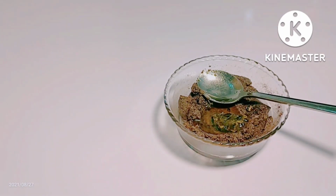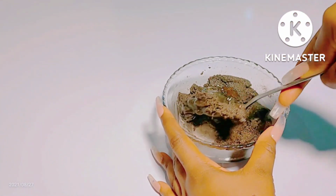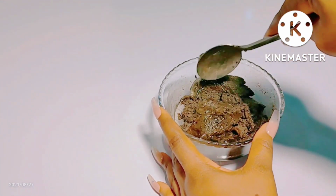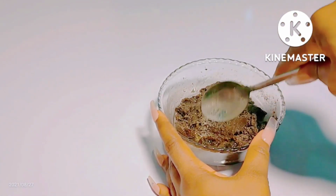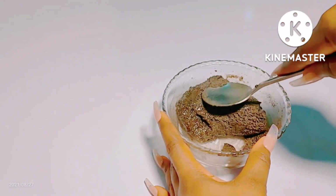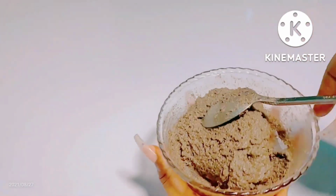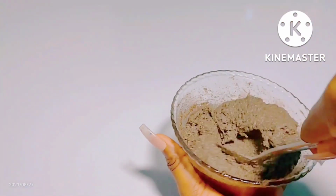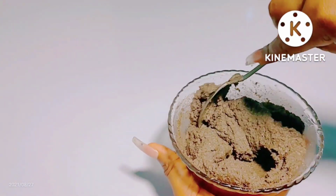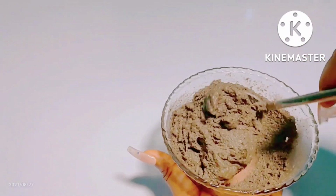Now, I get questions like, can I substitute this for this? I'm not saying that it's bad to substitute, but when making a home remedy like this, it's always important to get all the required ingredients for effective results. So if you want your remedy to work effectively, make sure to get all the required ingredients. It's very important.